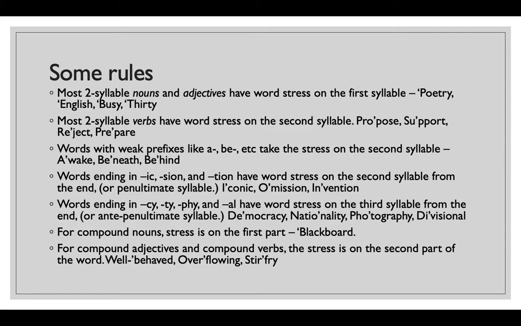Similarly, words that end in suffixes like IC, SION, TION, etc., they have the stress on the penultimate syllable. അവസാനത്തിൻ്റെ തൊട്ട് മുന്നിലുള്ള syllable. Like for example, iconic. iconic. 3 syllables ആണ്. ICയിൽ എൻഡ് ചെയ്യുന്ന വേർഡ് ആയതുകൊണ്ട് ഈ IC syllable-ന് മുന്നേ വരുന്ന syllable-ലാണ് സ്ട്രെസ് വരുന്നത്. So it is iconic. I don't say iconic. I say iconic. Omission, invention.